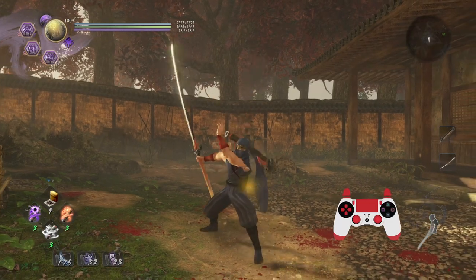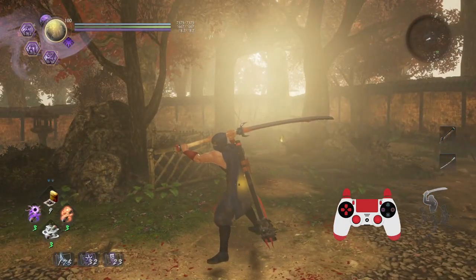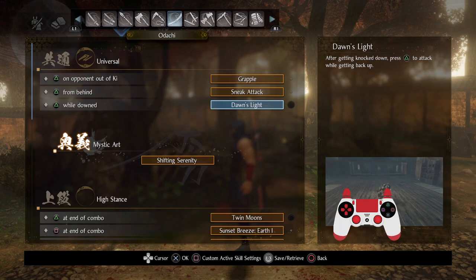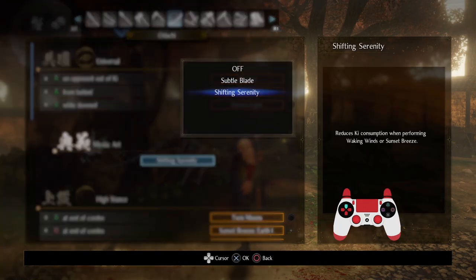This time, it's dealing with the Odachi. Now, the Odachi, in my opinion, is very much a heavy weapon, but it can be played surprisingly quickly. To facilitate the identity of the whole heavy weapon stuff, I look to mystic arts such as Subtle Blade, which increases the ki damage of frontal strikes against enemies that are attacking. But to counter this, in that it's kind of a slowish weapon in the same way the axe is, you have things like Shifting Serenity, which reduces ki consumption when performing Waking Winds or Sunset Breeze.